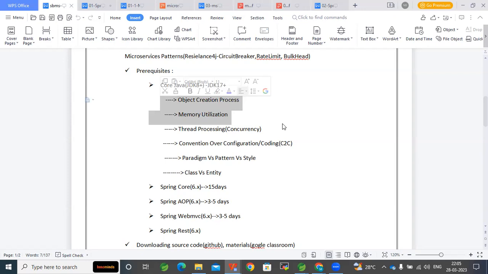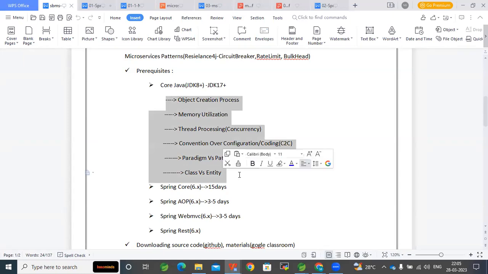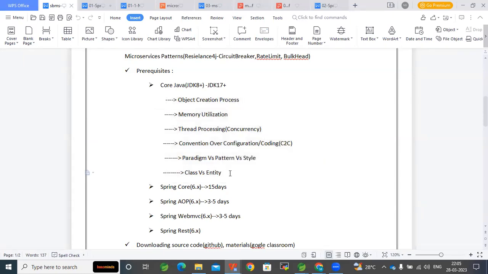Don't expect it from me, but I'm curious because you guys are mostly real-time experts, right? Do you have any such tool to see the object creation process in the JVM? I don't think I have seen one, but I'll try to showcase something probably tomorrow or the day after tomorrow. This is a really interesting concept. Don't miss it, guys. Of course, I'll cover this only in the demos, but don't miss it.